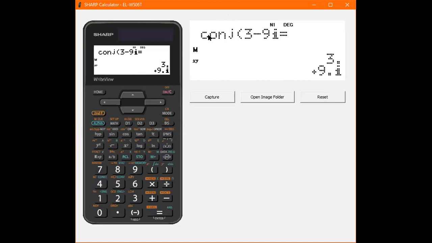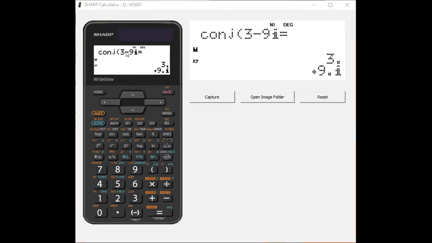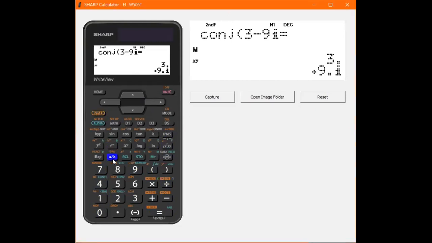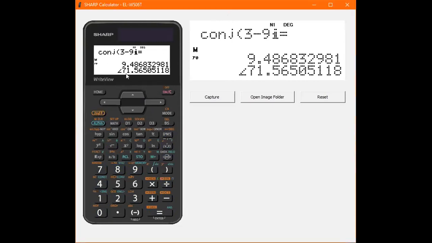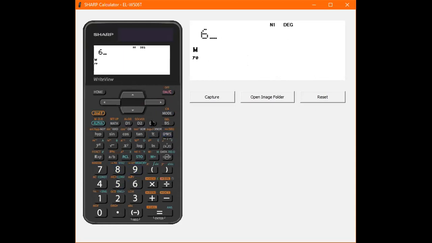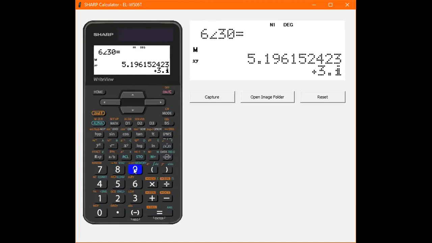Polar form, thanks, Sambarasha. Yeah, so you can also convert this into its polar form, and all we do is say second function and r theta, and that will now give us the polar form. So your r is your hypotenuse, and the angle the hypotenuse makes as well. So that's it. And again, if we put it in with your hypotenuse and then your angle, and we wanted to convert it back into rectangular coordinates, we can do it that way as well.